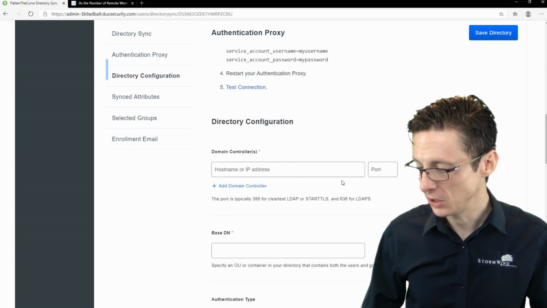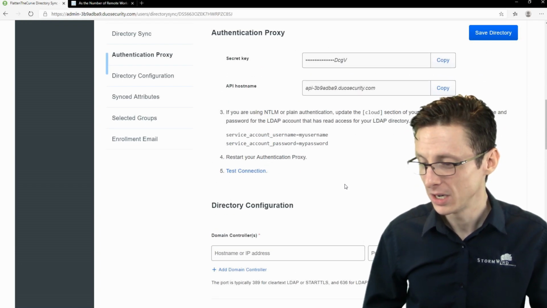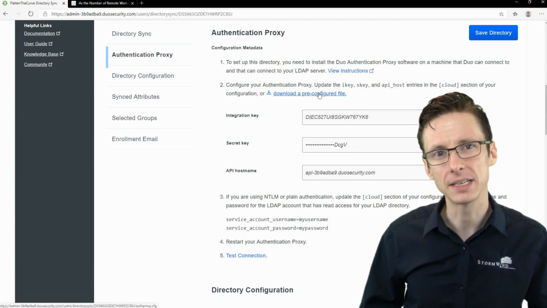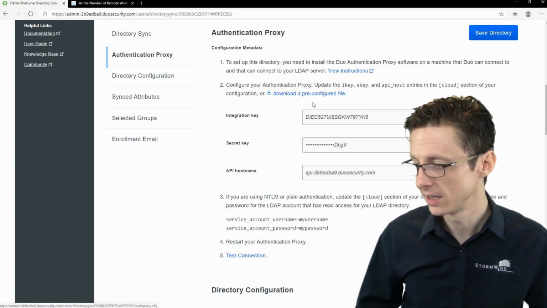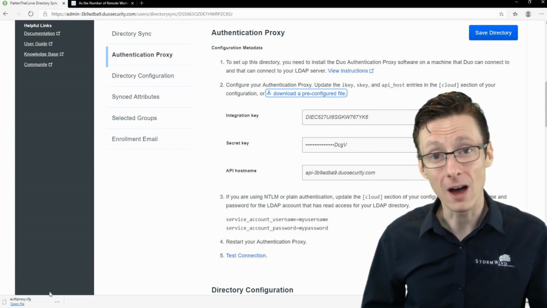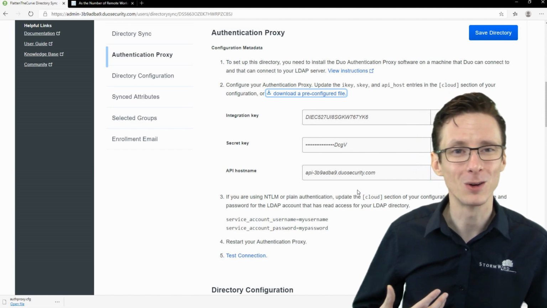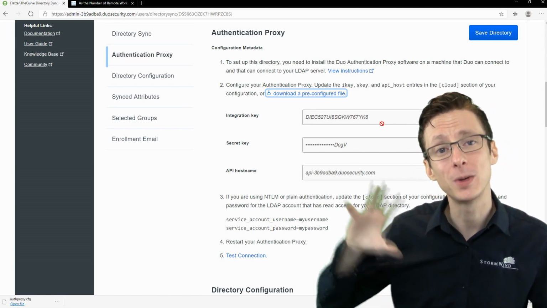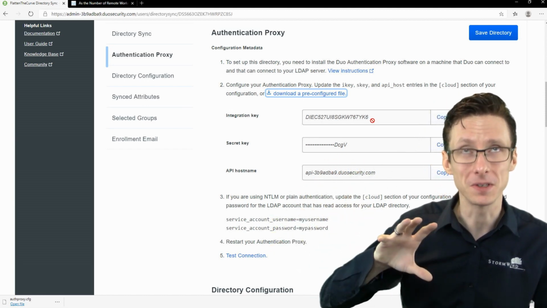You don't necessarily even need to copy and paste that because you can download that as a pre-configured file, which is what I've done. If you download the pre-configured file, it downloads a file called authproxy.cfg. This is what we're going to use to configure the connector between Active Directory and Duo Security.